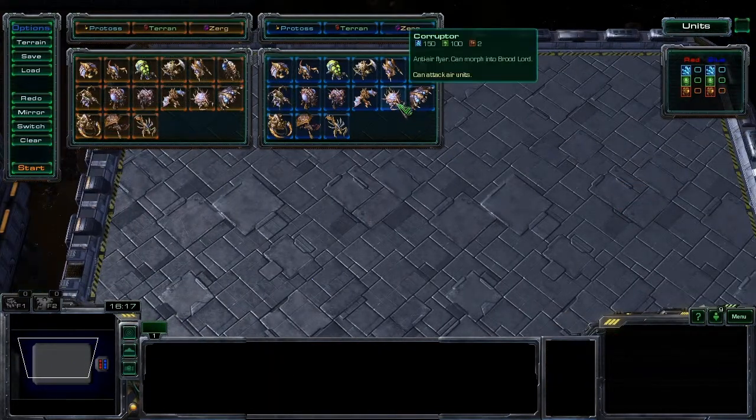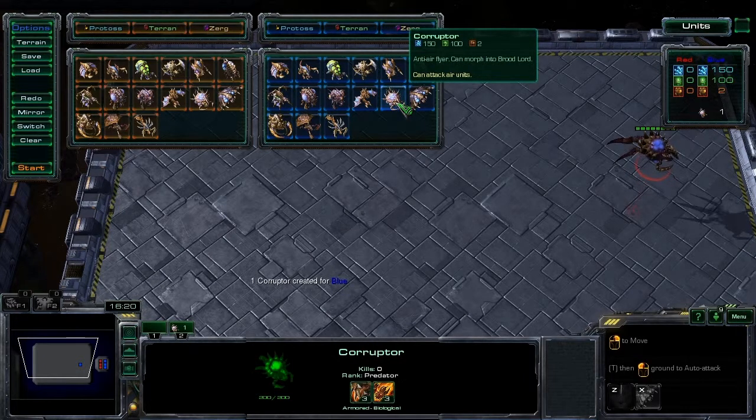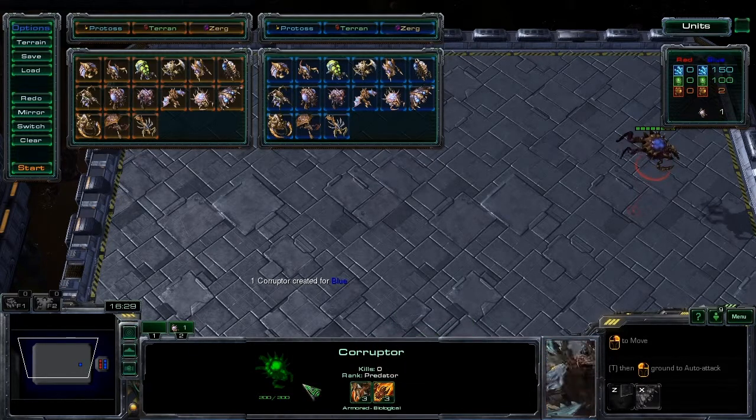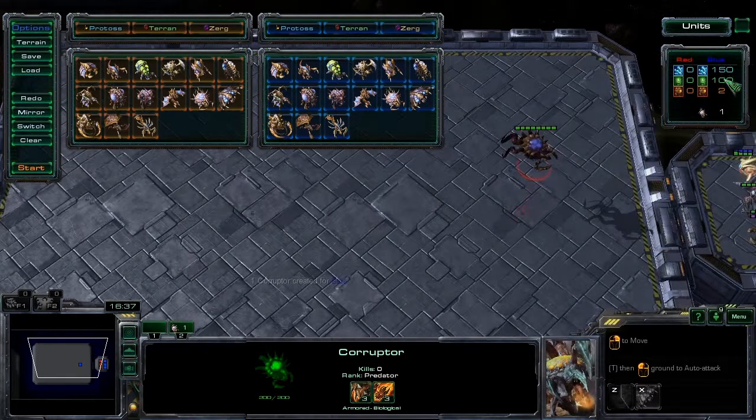Now, the other final option is the Corruptor. Amazingly, Corruptors actually do fairly well versus Mutalisks. Long story short, they basically just outlast them. It's sort of surprising, but they do okay. That's basically the most that can be said about this. The problem is, of course, that Corruptors are a bit more expensive. They take a little longer to make. And, of course, they don't shoot down. So you have to be very careful about using Corruptors to counter Mutalisks, but they will do alright.